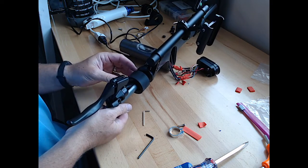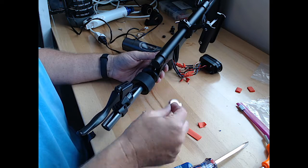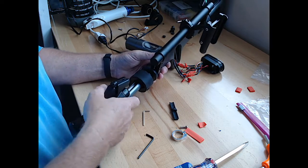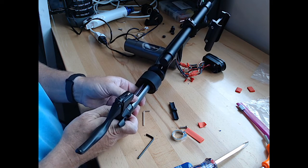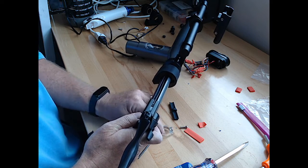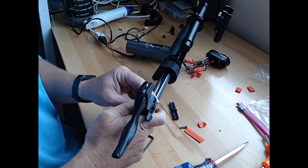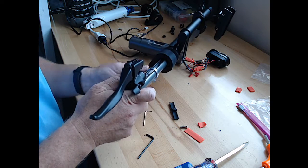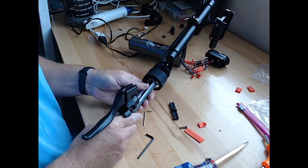Oh no. Now I've forgotten another piece, the locking mechanism. We are going to have to undo a few things, and this may screw us royally because we have to pull this way off, the brake line all the way off to get this locking mechanism. Ugh. There's that. Let's put this back on and please go back in.